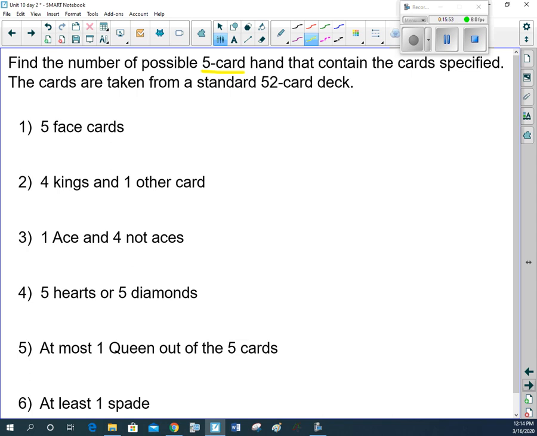So the cards are taken from a standard 52 card deck. So we're going to do 5 face cards. So nothing too complicated about that. How many face cards are in the deck? There's 12 of them, and you're going to choose 5. And so type that in your calculator, 792.